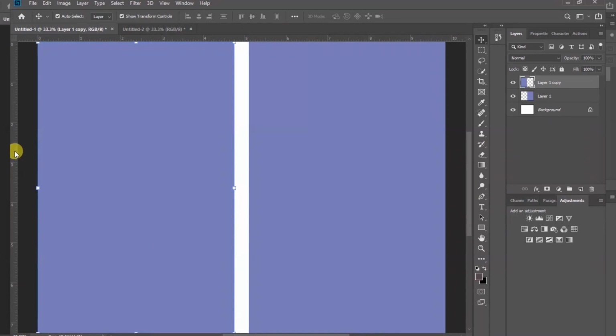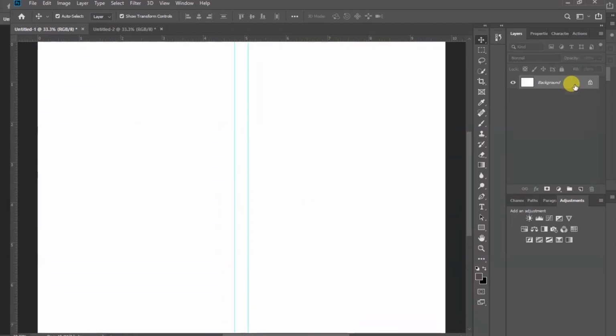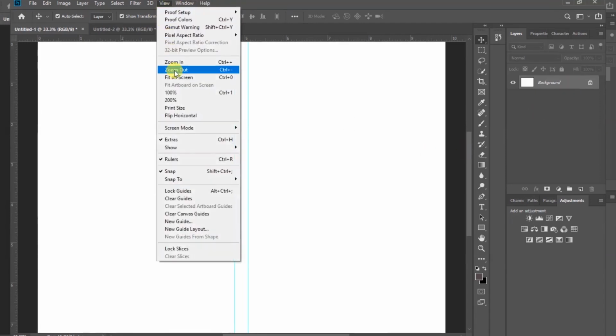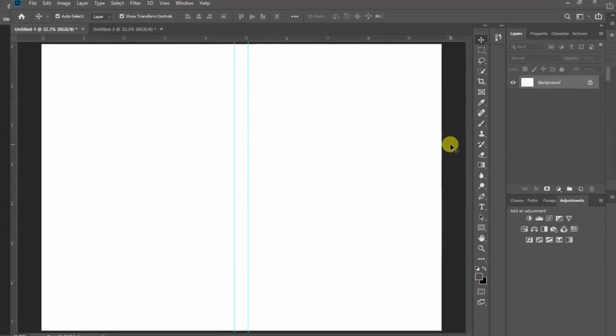Drag a line from here and place it right here, and drag another line also and place it right here. So let's go ahead and delete the shapes. Now our dimensions are set.